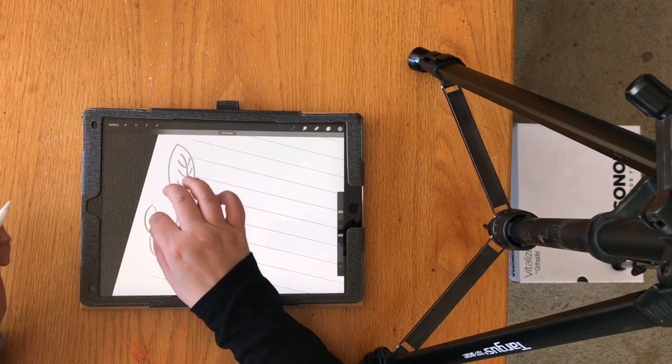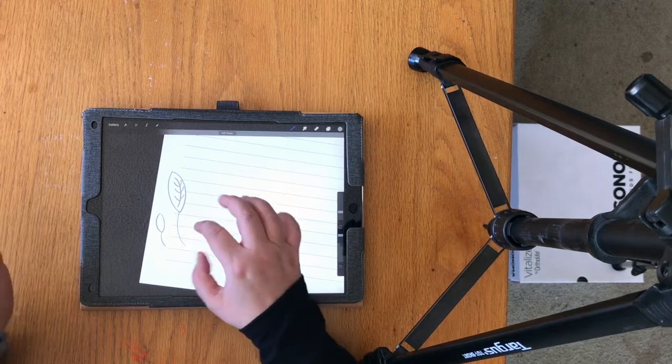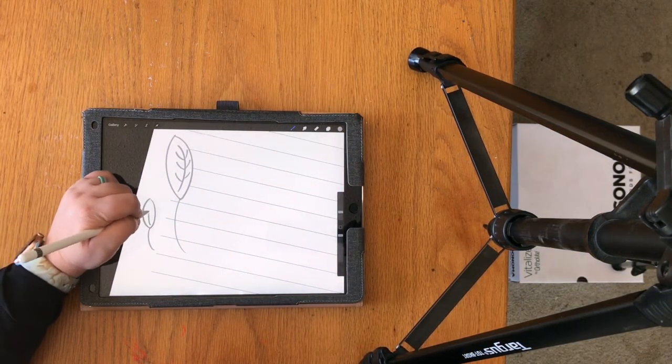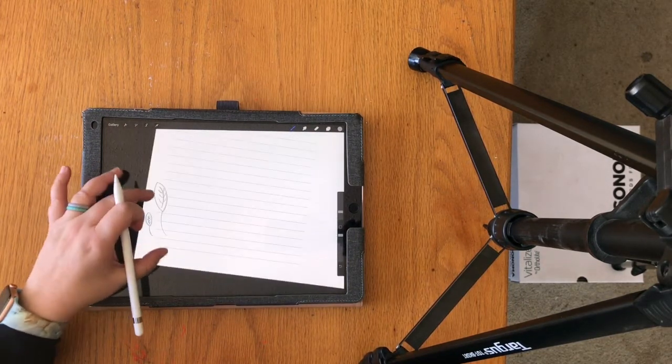Okay, as you can see again, they're not touching, but this is okay in this case because we don't have the lines here that we have to worry about. Just going to manually do these. I'm not going to press and hold with these because I think they're fine the way that they are. Just give them a little bit there.